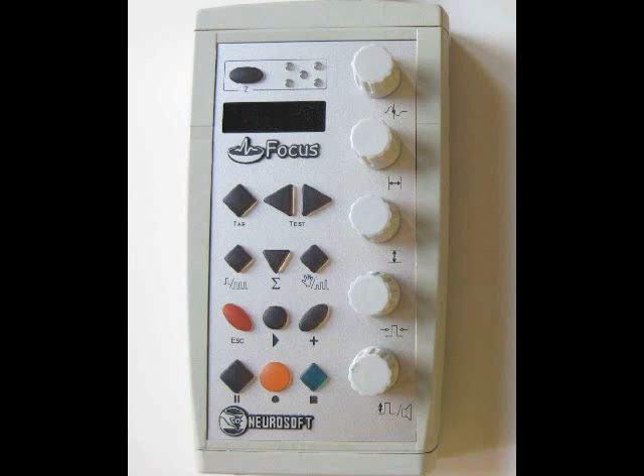The button that I like the most is this one here — the Z button. That's not for sleeping; this is for impedance checking. Anytime you're doing a test you can have good or bad electrodes. When you have bad electrodes, it really interferes with your performance of the test — you change electrodes, you take more time. One of the most important things as you start a test is to find out if your electrodes are good or bad.